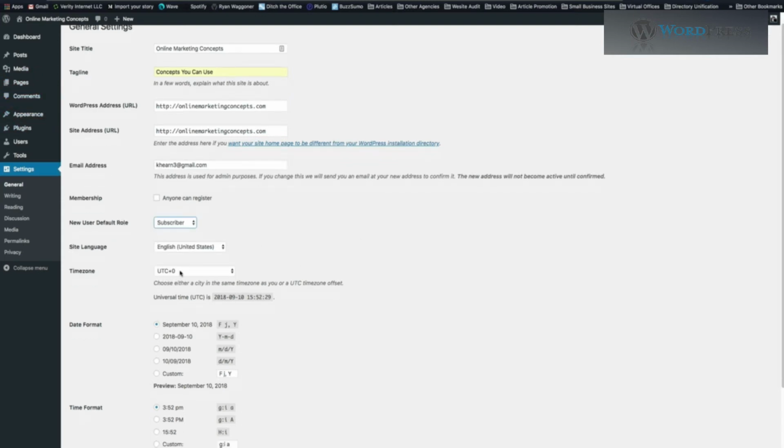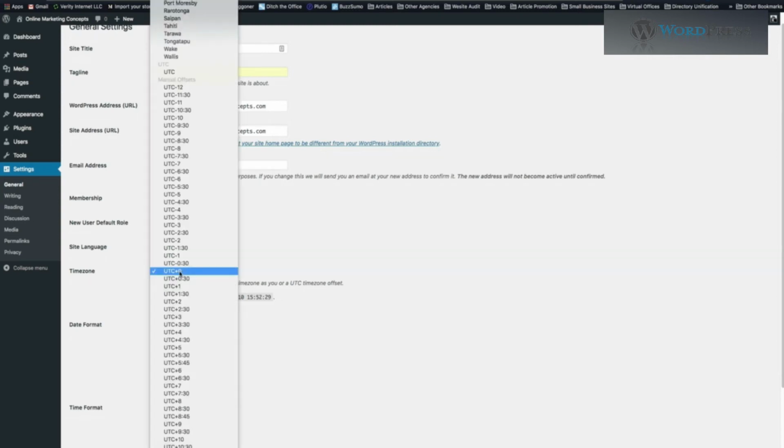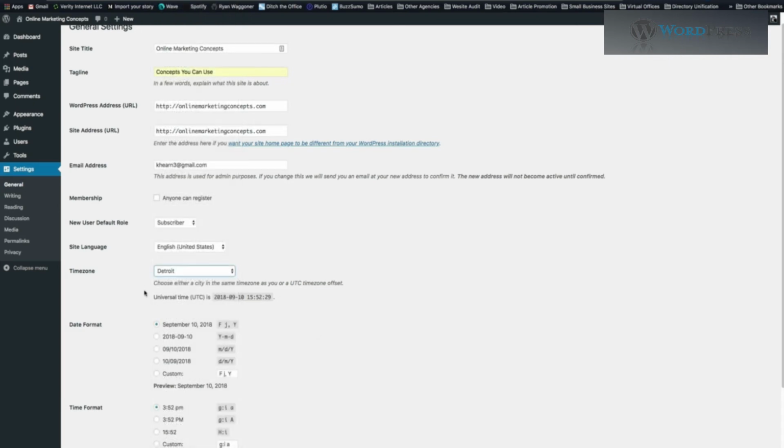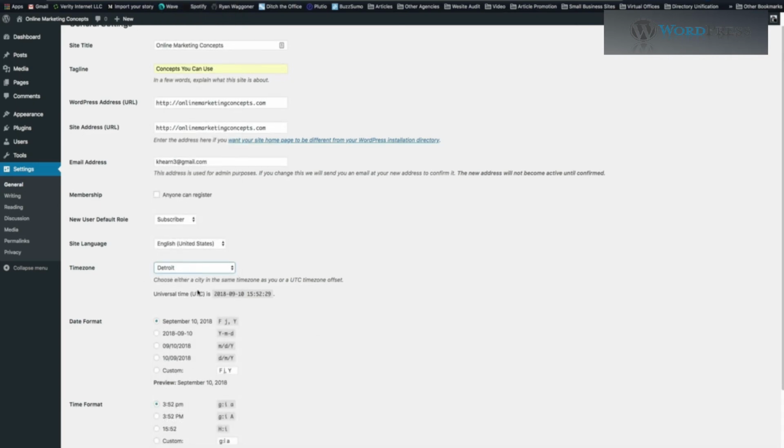One important thing to change is your time zone. I like to try to find what that is because that does affect the time stamping on your blog post. Or let's say you're going to have a blog post that's set to go live at a certain date and time. You want to make sure that time zone is correct if you want it to post at the right time. Now, whether or not you know your UTC number doesn't really matter. I just like to type in my city, or at least the city that's nearest to me within my state. So I'll say Detroit. And that sets my time zone automatically.